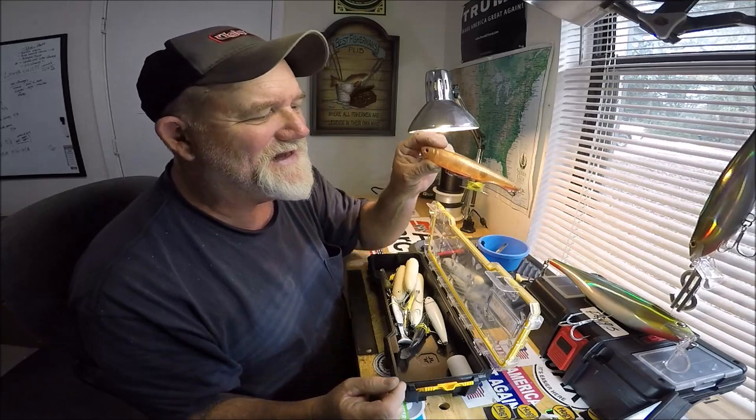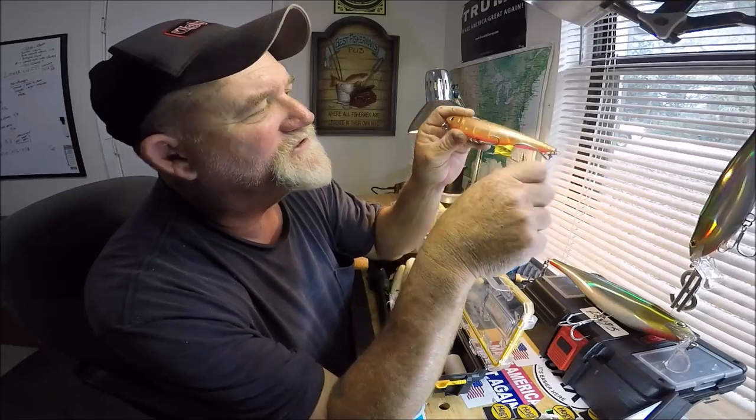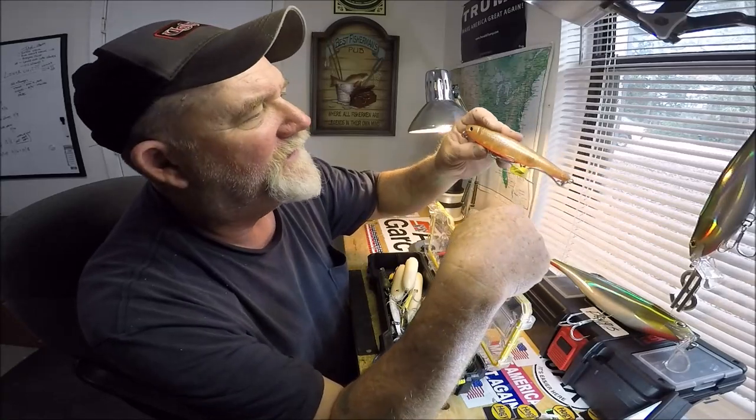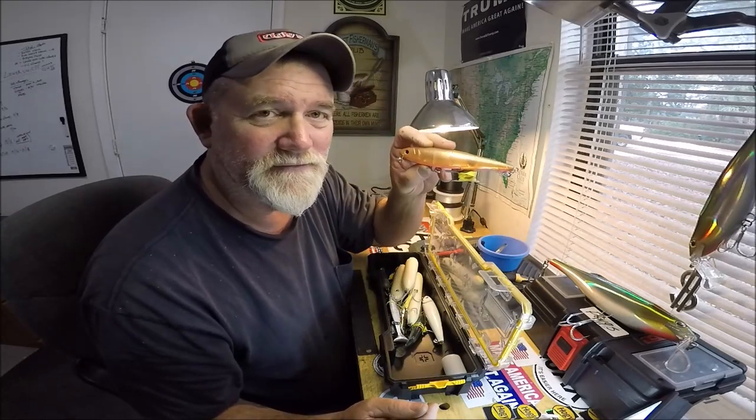That's a 6-inch Hoagie. I got the rubber bands on here but it's got a big single hook and a big treble. That is a 6-inch, kind of see-through pink belly rattles Hoagie topwater walk-the-dog lure. Around here in Florida the mirror lure is very popular, but you go to the stores now and nobody even hardly carries the original Top Dog mirror lure, which was a walk-the-dog thumper. I used to think that was a big plug — this is much bigger.